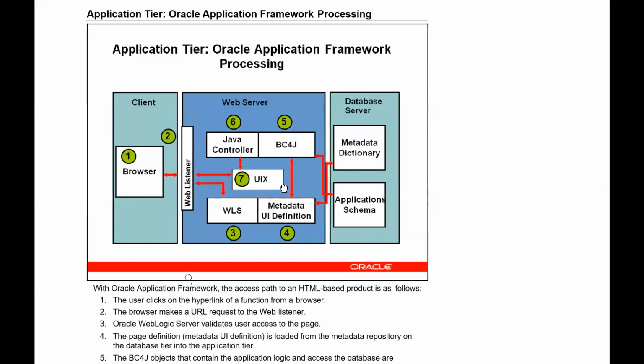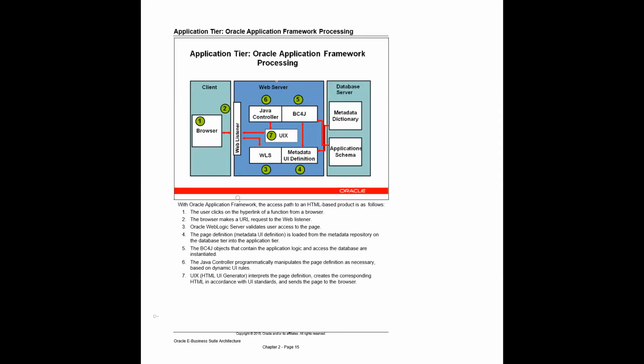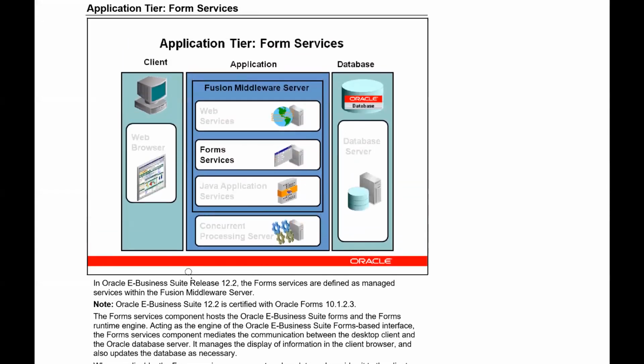So this is the basic flow of how it happens when you use Oracle Application Framework for an HTML-based product. Now we have covered the HTML-based part, so we'll cover what happens with the forms services. These forms services were there from very traditional versions, like 10.7. If you take back 10.7, I think Sridhar and all of us know, that was way back in 1997, the first version. Bhagat, you may know 10.7, still remember.